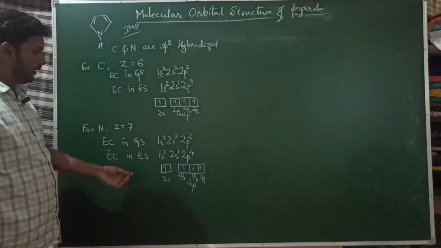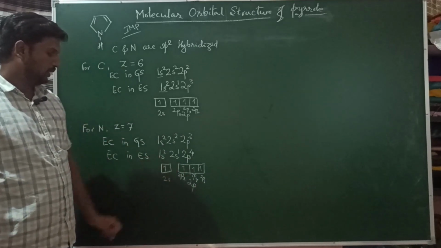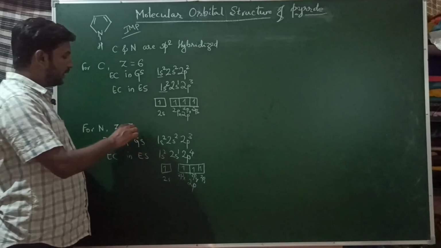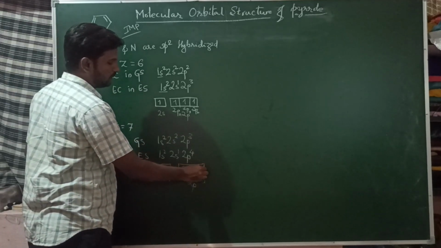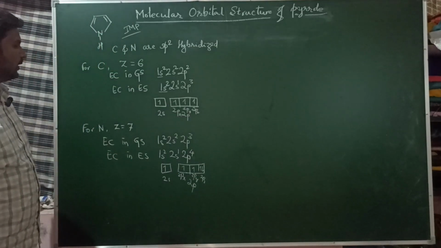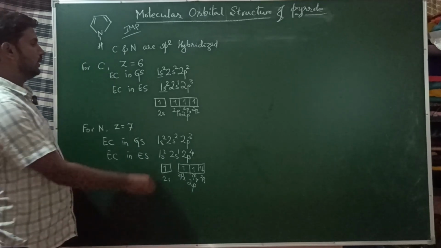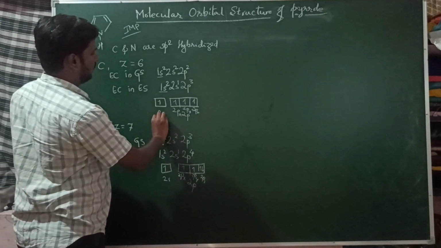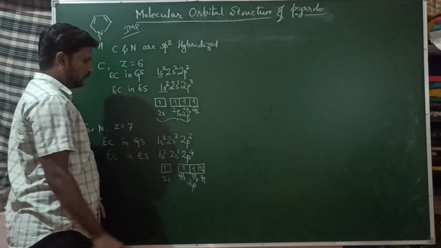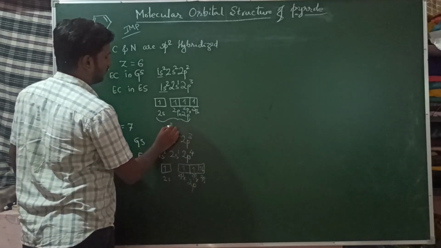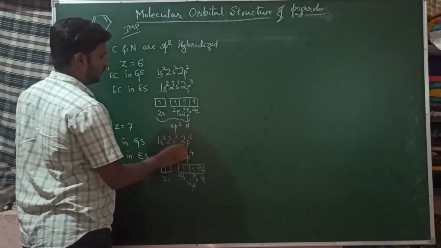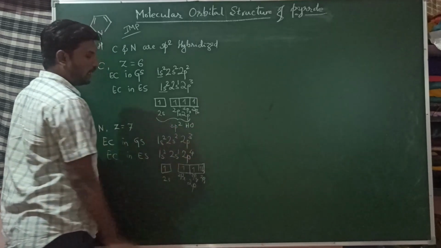Actually, according to Hund's rule, we would pair up one orbital first, but all the degenerate orbitals have the same energy. In the excited state, the electron is always present in the highest energy orbital. Here, any two of the 2p orbitals, such as 2px and 2py, and the 2s orbital are involved in the hybridization. So all three involve in sp2 hybridization and become sp2 hybrid orbitals.